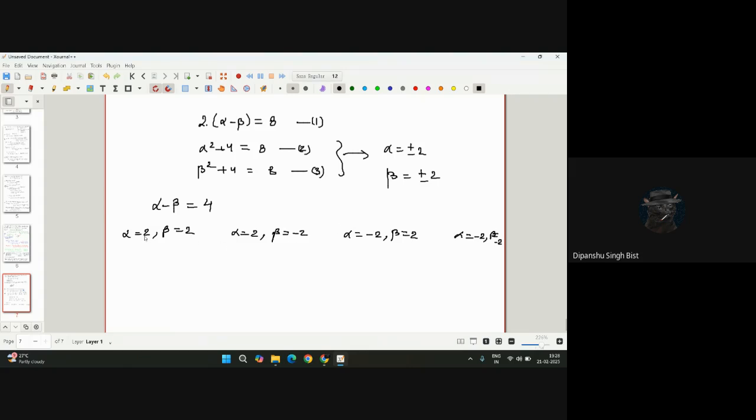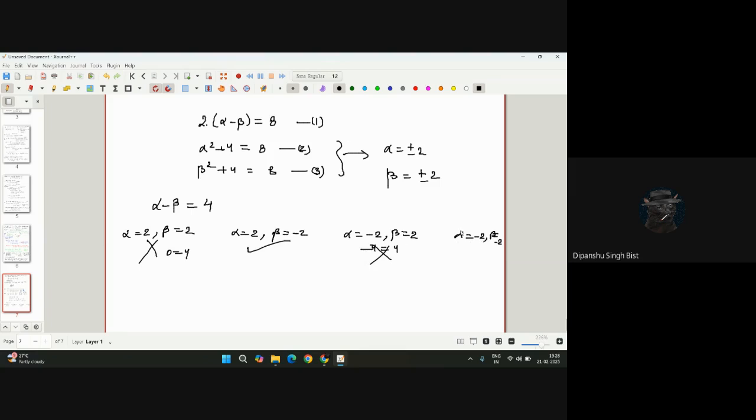So you see this gives what? 2 minus 2, 0. So it gives 0 equal to 4, which is incorrect. So on the left hand side here, this time we will get 2 minus minus 2. So this is correct. Then it says minus 2 and then minus 2 again. So this is minus 4 equal to 4. This is incorrect as well.